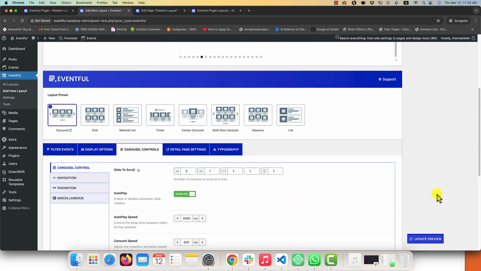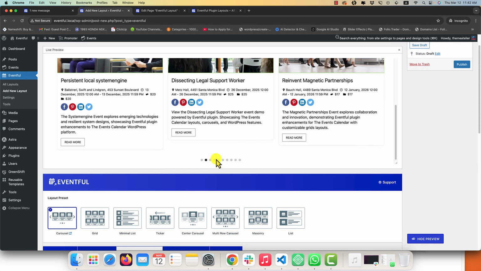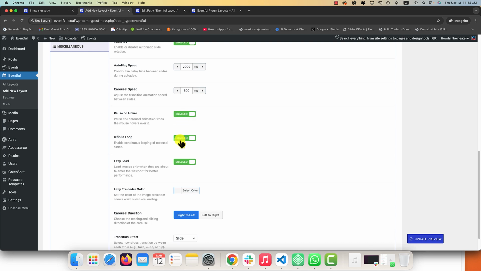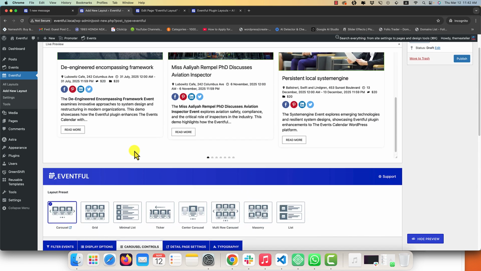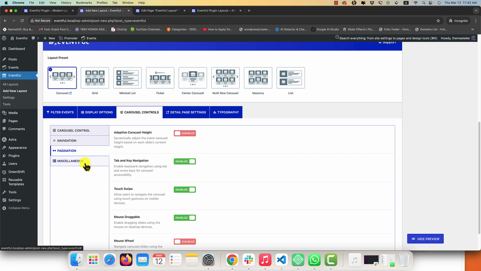You can control options such as slide to scroll, autoplay speed, carousel animation speed, pause on hover, infinite loop, lazy loading for images. You can also customize navigation arrows and pagination indicators. This allows you to create smooth and responsive event sliders.